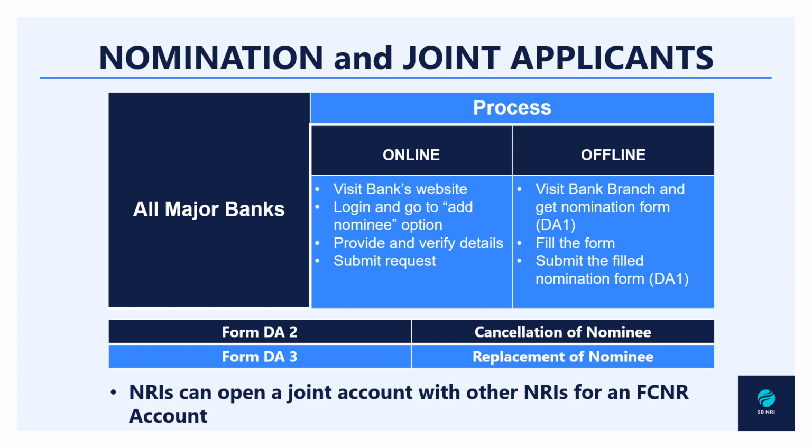Now we will discuss joint account holding for the FCNR account. Again, it is the same as we have discussed in the NRE account. So if you have not watched that video, you should do that. I will be providing a link in the description. You can also notice certain similarities between the NRE and the FCNR account. So when you watch this video after having watched the NRE video, you will relate to it much more. And coming back to the joint applicant topic, NRIs can opt for a joint account with other NRIs for an FCNR account. So any two NRIs can open a joint account in terms of FCNR.